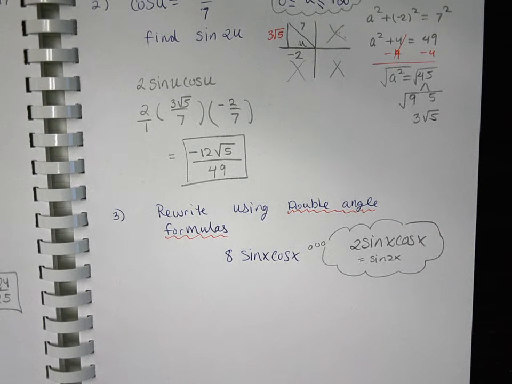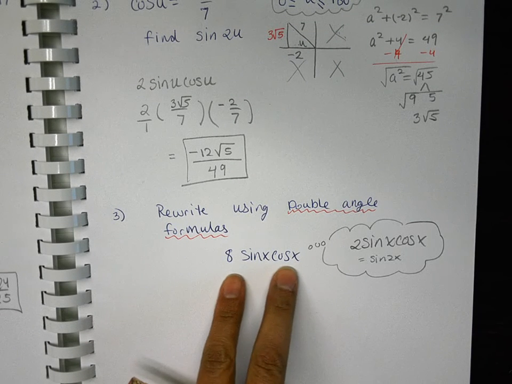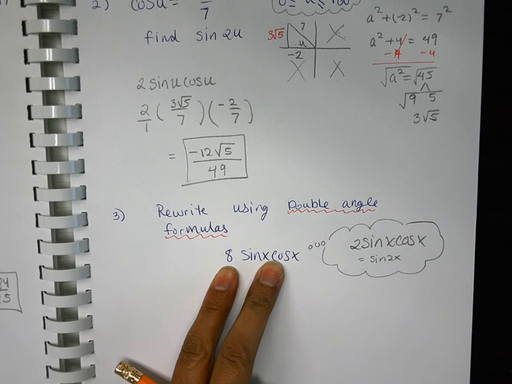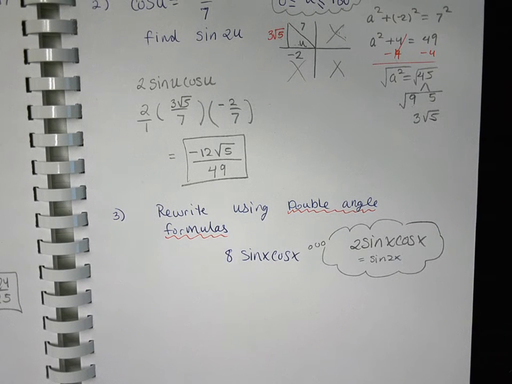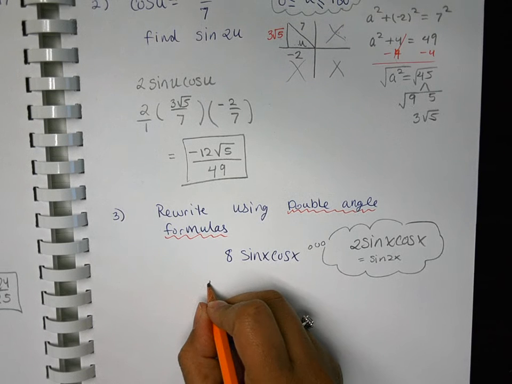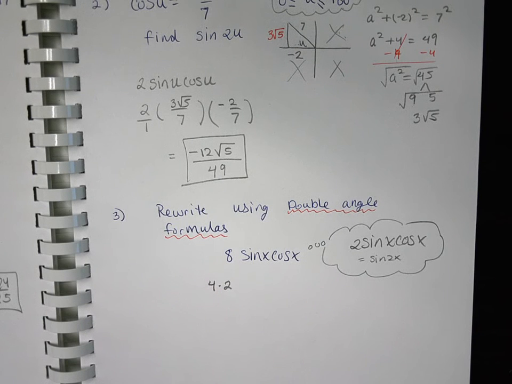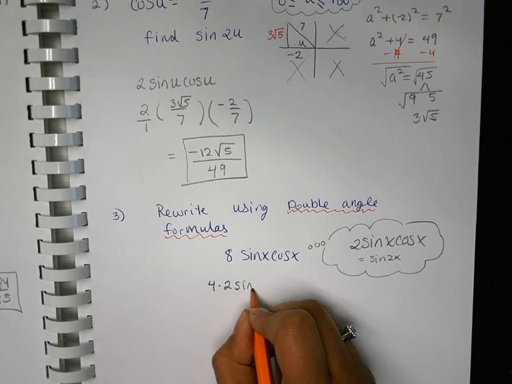I had my morning class say the same thing with factor out and GCF. We don't want to think of it as a GCF or a factor out because this is one term. Do you see that? So I can't really factor out or GCF out, but can I break up? Like, can I write the 8 as a 4 times 2? Is 4 times 2 equivalent to 8? Yes. And then the sine x and the cosine x are still there.